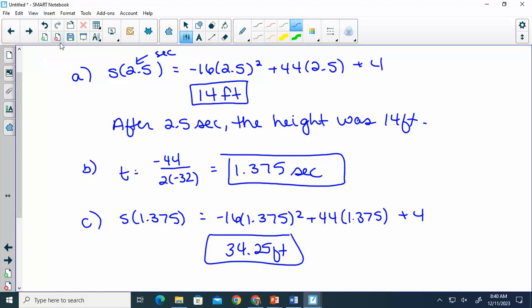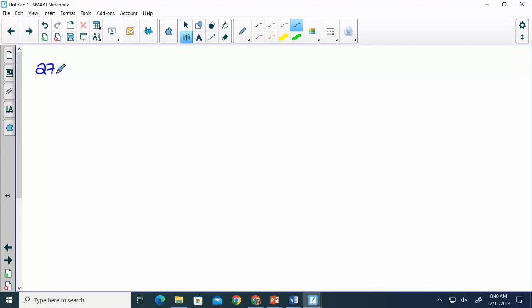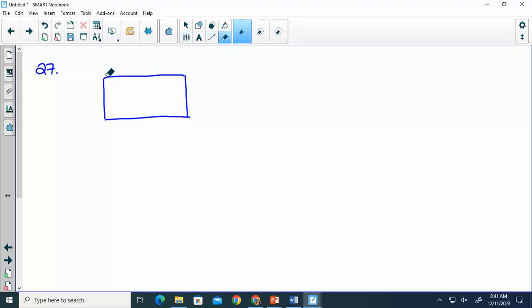Last question we asked about, probably the one you guys need more than any other on here, if I had to guess. A homeowner needs to build a fence for the dog in the backyard. The yard is rectangular in shape. And no fence will be placed along the house. So what does that mean? So we have a rectangle, but we're only putting fence on 3 of those sides.